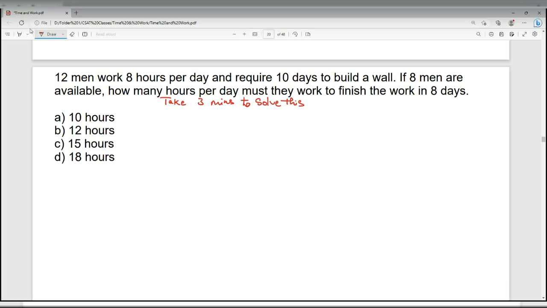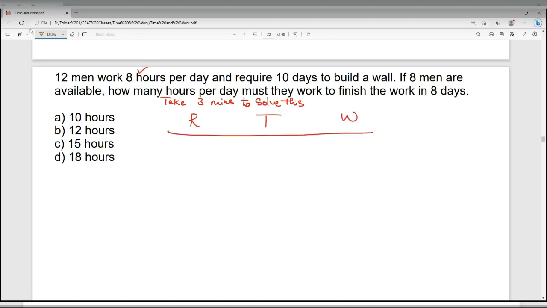So compared to the previous questions, one additional thing that we have got is the number of hours. So when they give hours, under the time in the chart, you have to multiply these 8 hours into 10 days. So we'll take it as hours. Total time would be like 80 hours. So let's set up the chart. We have rate, time, and then we have work.